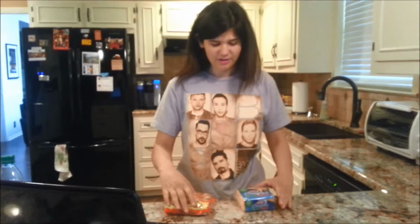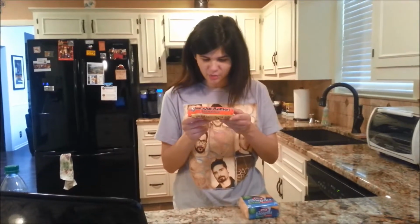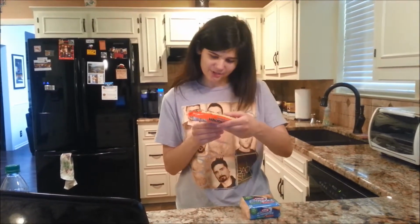There's going to be 2 cups of water, which is at my lovely sink over there. Ramen noodles, any flavor. I got chicken because I grabbed the first one I saw. And, is this the right amount? It needs to be 3 ounces. This is 3 ounces, so one of these little baggies. Man, I'm awesome. And 1 slice of American cheese.